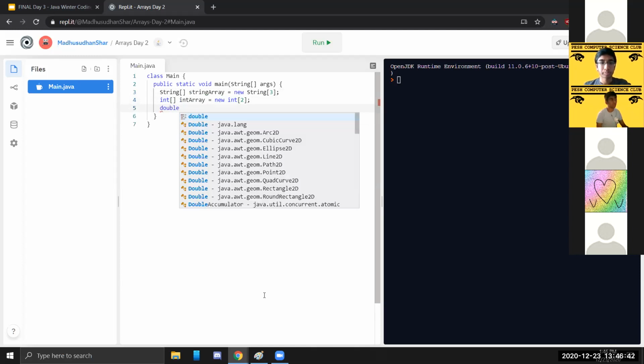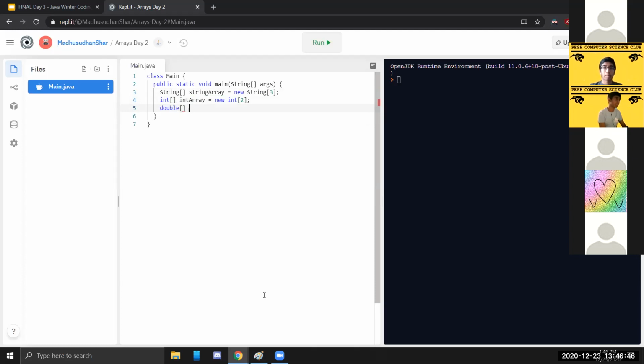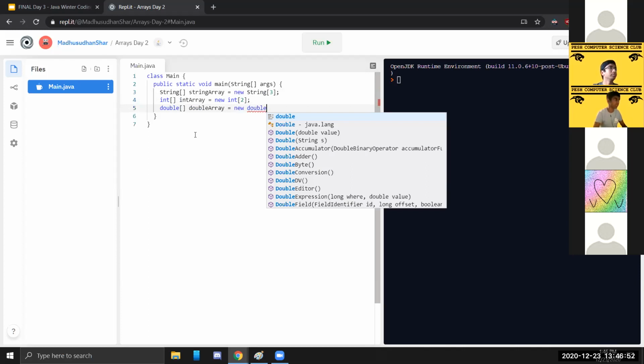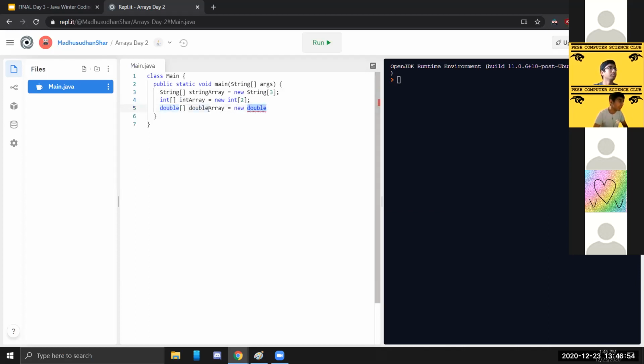These are the most common arrays that you'll be using. Double brackets, double array equals new double. So this is our data type, this is the array, and these brackets are what you're going to have every single time, and you're always going to use the word new. Then we have new double. We could do 4 spaces in the array, and then remember the semicolon at the end.